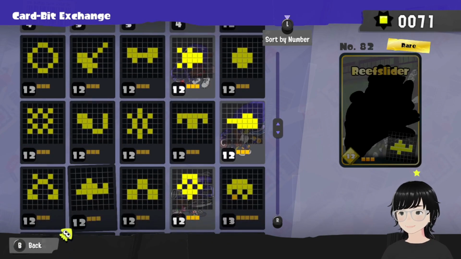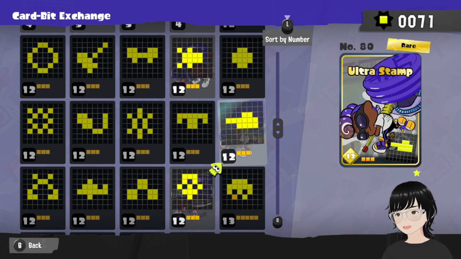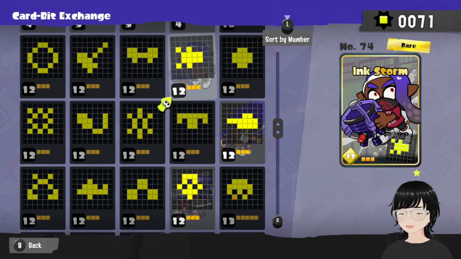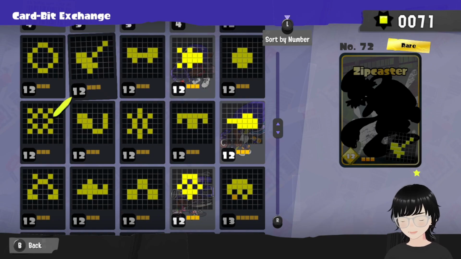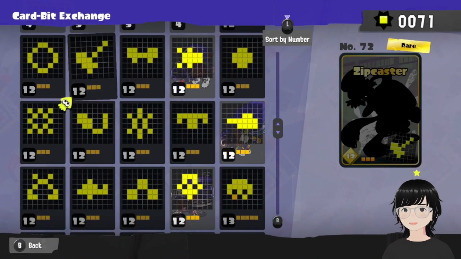Zipcaster, this is just another Ultra Stamp, but diagonal. So if you love Ultra Stamp but you want to build a diagonal deck, just invest in a Zipcaster. What does it cost? Only 15 points? I almost accidentally bought it.